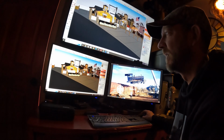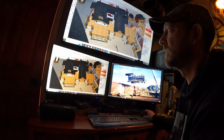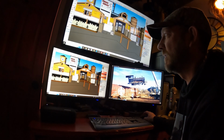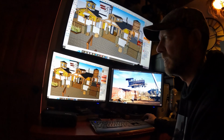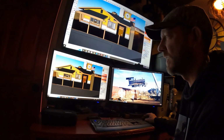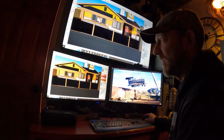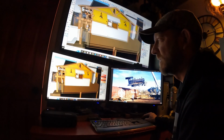But as far as the building itself, this is the design. This is what it currently is, this part of the building. We're going to be adding a front door, the main front door, to the front here, and then doing a patio cover. The current doors are on this side, and our plan is to move them to this side. I'll show you the inside in a minute, but it was just easier to fit more stuff. Again, it's a very small building, so we really had to get creative to fit some interior seating and also have some deck seating out here.